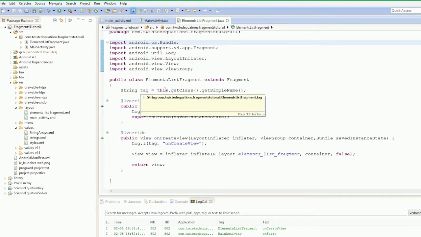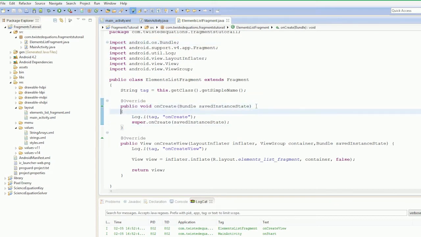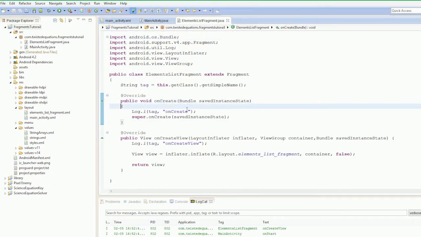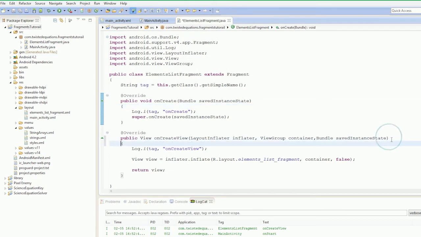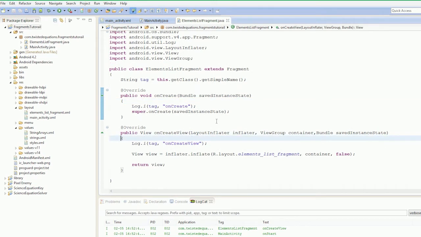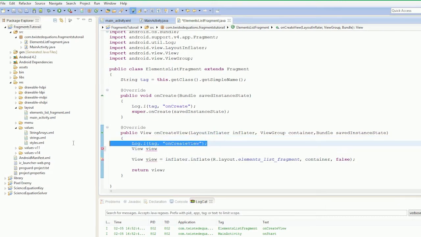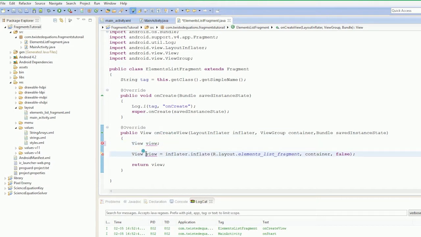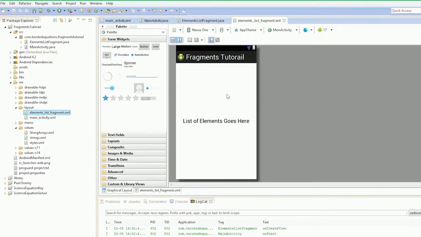So the first thing we're going to do is have a fragment here, as we've done before. First, we're going to separate out this view anyway. I don't know why I even have that, so I'm going to get rid of this log statement and make that view. Now we're going to modify our XML file for the fragment, get rid of this silly text view, and we can get rid of this as well.